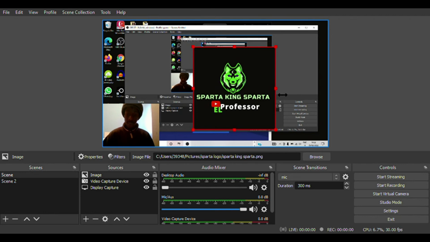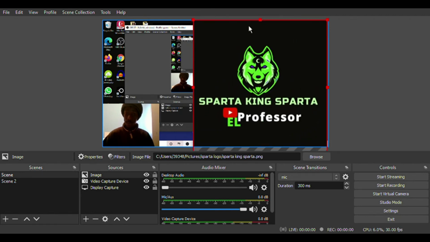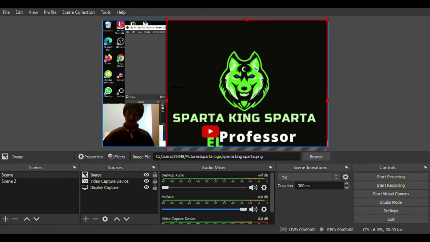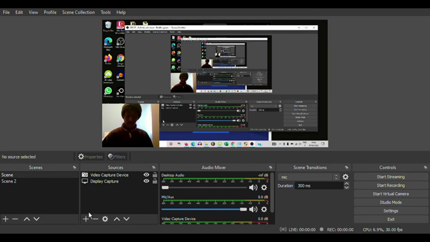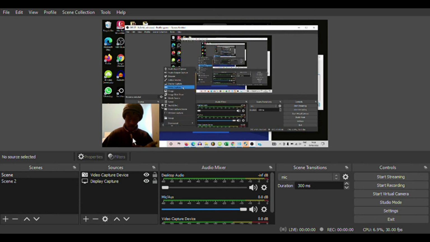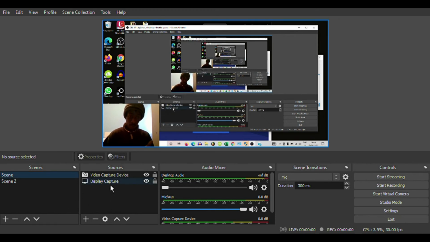Maybe you can add another person whom you want to join. So the next thing that you're going to do is, let me remove this one first, it is only here. Come here, you can also capture a game, you can change the color, you can change anything, media sense and text also. You can also open a window capture. So here is everything that you people want to know about OBS.